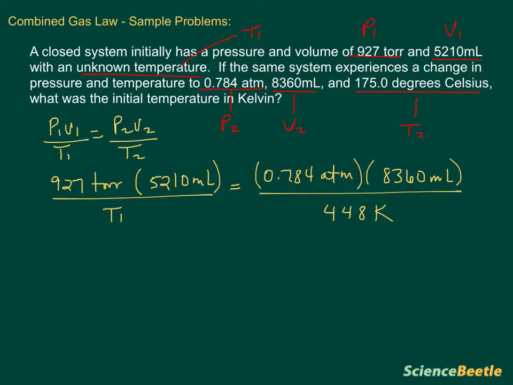And while we're at it, let's go ahead and convert our 927 torr to atmospheres. In order for us to do that, we're going to take 927 torr and multiply it by the following conversion factor: 0.00131 atmospheres. We want atmospheres on the top in the numerator because that's what we're looking for, over 1 torr.